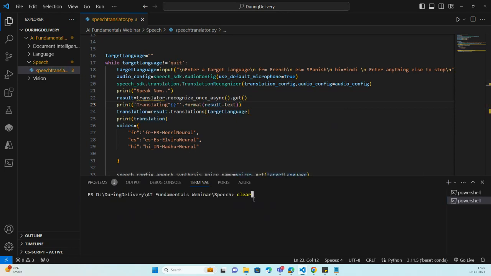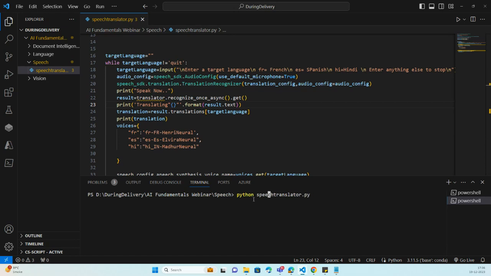Fine. Now let's go ahead, guys, and execute this code. If at all there is an error that we encounter, we'll try to solve that error. So what I'm doing is, I will basically give a speech to my machine. My machine will send it to the Azure platform. The Azure platform will then translate that speech to some other language, and the speech that the Azure platform generates, it will send back to my machine so I can hear it. So let me execute this code over here.